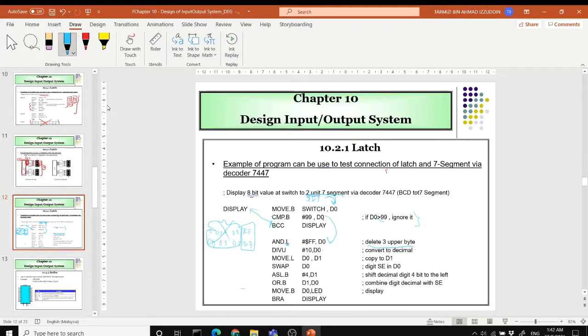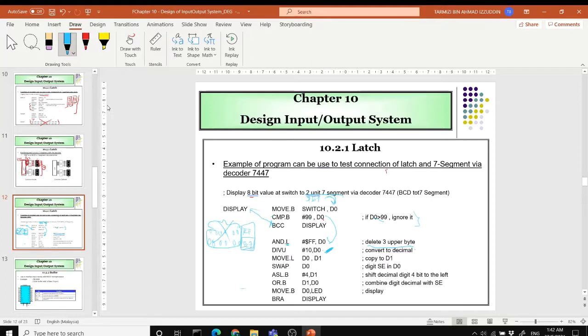The next line here is you divide. This is pretty much a smart move. Remember, just now you are displaying on your 7-segment LED in a decimal number. So this 57, because it is in hexadecimal, you need to convert it to decimal.